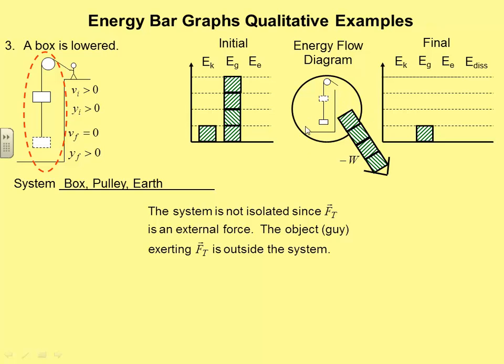And by the way, it doesn't matter where you draw this arrow. You can draw it anywhere you want on the diagram, okay? It's just whether it's pointing in or coming out and how many boxes it has. So here we go again with another one where we're still keeping track of the energy, but it's a little more complex now, all right? And we're still just counting boxes. So I hope this helps you understand how we can use these bar graphs to organize our energy and this new concept of transferring energy in or out of a system by means of work using external forces. Hope you enjoyed the presentation.